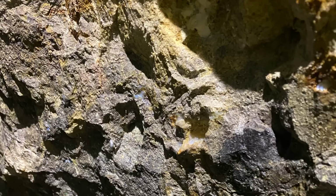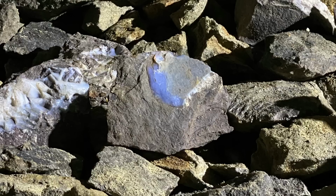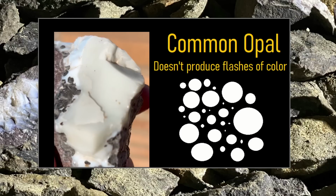Yet, not all of the opals which formed produce spectacular displays of color, and this relates to the arrangement and sizes these microscopic spherules occurred at, which each measured in the range of hundreds of nanometers, or 1/10 millionth of a meter. If a piece of opal formed within a grouping of silica spheres that are numerous different sizes, the stone will not produce any flashes of color as light will unevenly bounce off the stone without getting diffracted.